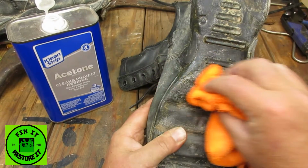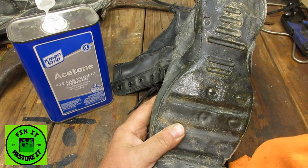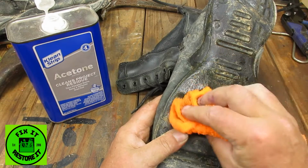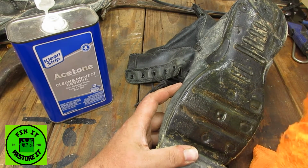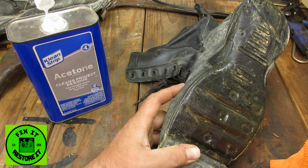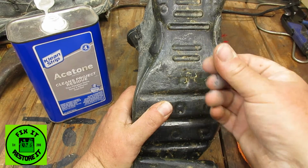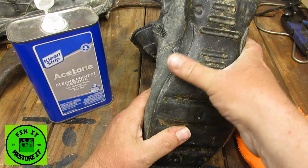Looks to me like the acetone is actually, yes, I can feel it sticky. It's actually dissolving this old contact adhesive. Well, that stuff is nasty. Huh. Almost makes me wonder if you could reuse it. I guess this is the part when I'm messing around and I actually physically stick my finger to the shoe and can't get it off.